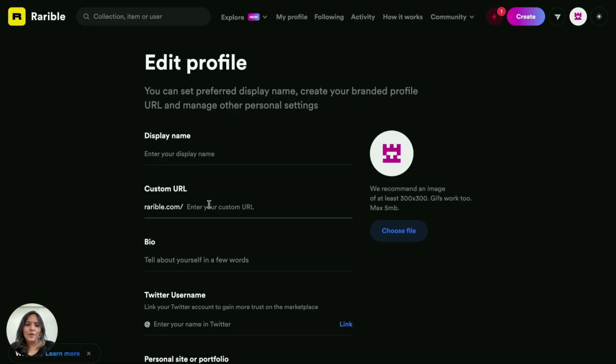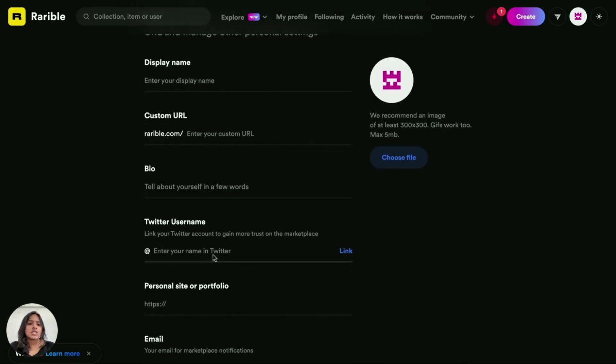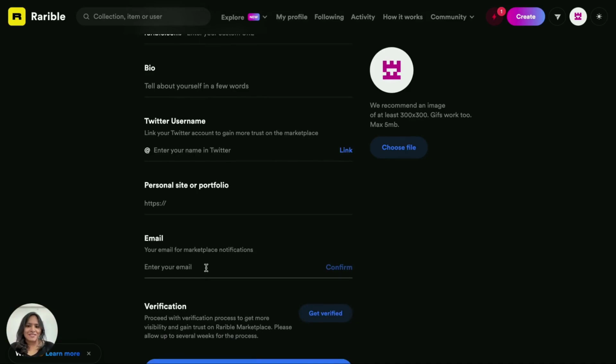Righty? So here I'm just explaining how to edit your profile. You can go ahead and fill in all those good information, and also make sure that you get verified. Verifying your account gives you more trust in the marketplace. You'll get that golden tick right next to your profile, and that looks good.